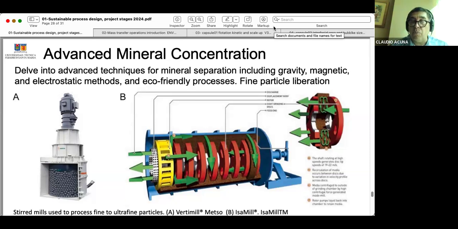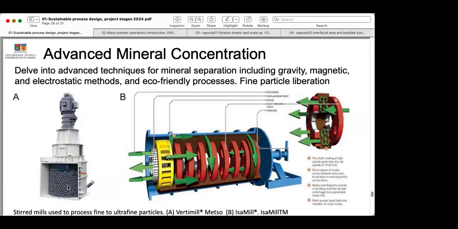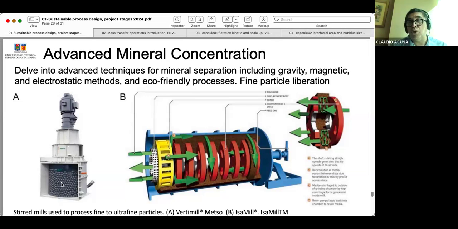For that reason, there are some plants, for example, in El Teniente, there is another plant that just treats tailings. And to treat tailings, you can use this. For example, Vertimill is something really common to see in regrinding. We will see that in El Teniente. Okay, so it's a vertical big mill with small steel balls. That's like an auger going up, like a spiral going up. And this is very interesting.